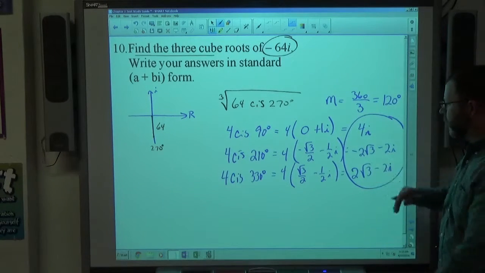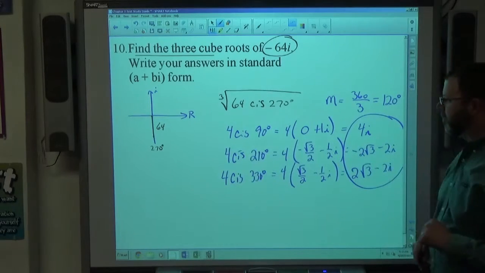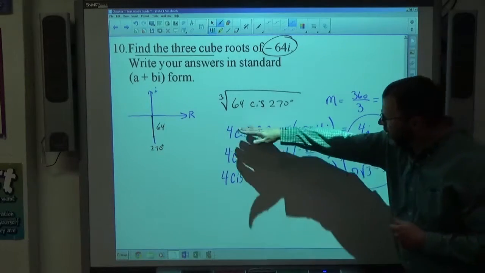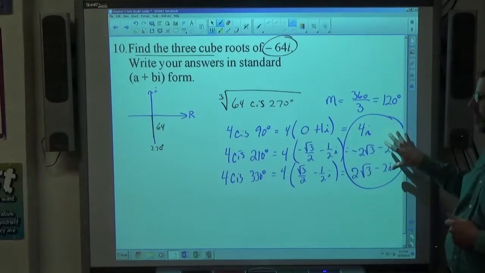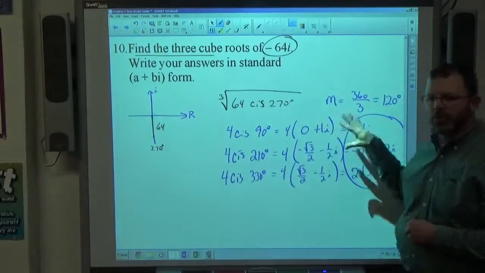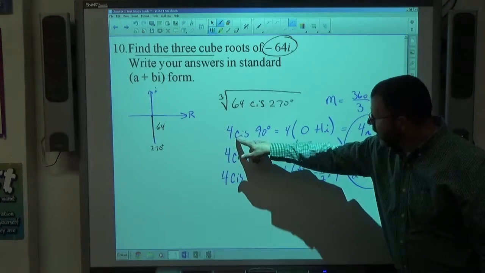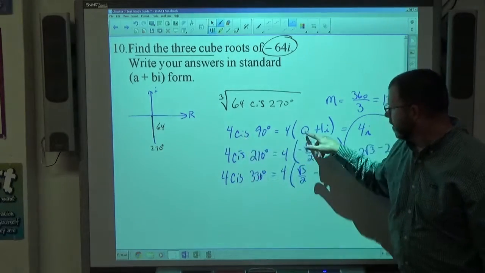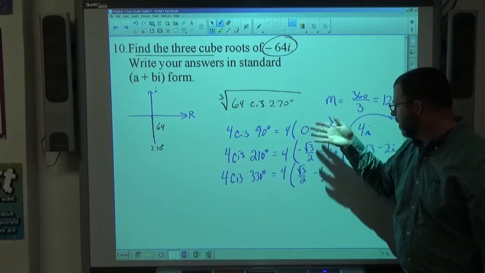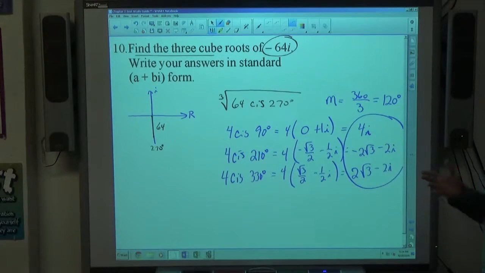These answers get you full credit. The trigonometric form answers will get you 6 out of 8 points. So at least have this written on your paper, and if you somehow mess up getting to this point, you'll still get your 6 points. You'll just lose your 2 points for not doing the standard form correctly. Don't not try those, so make sure you make the effort. Cosine plus i sine: cosine of 90, i sine of 90. If you don't know what cosine and sine of 90 are, it's on your sheet. You'll be able to use that during the test.